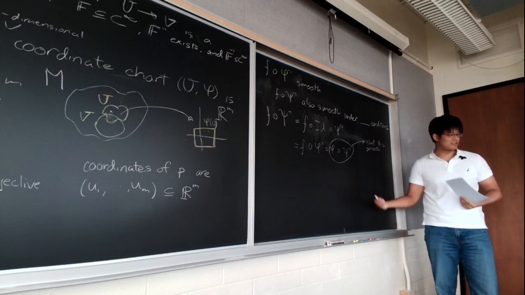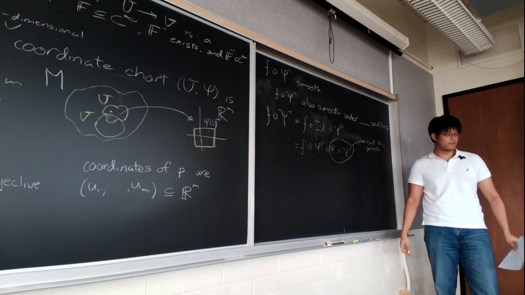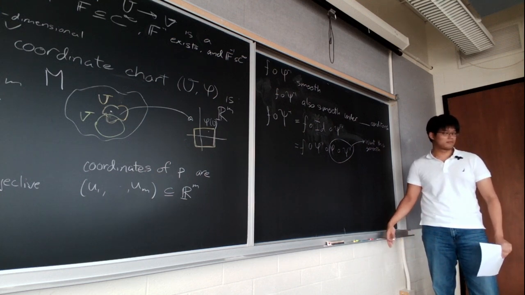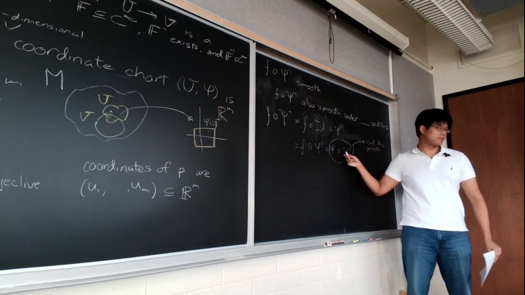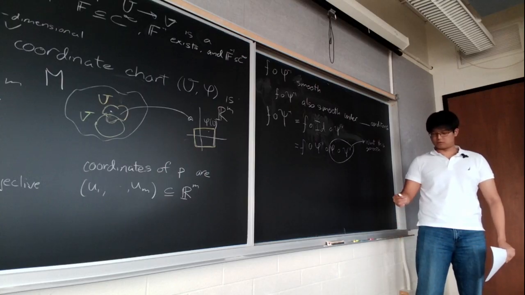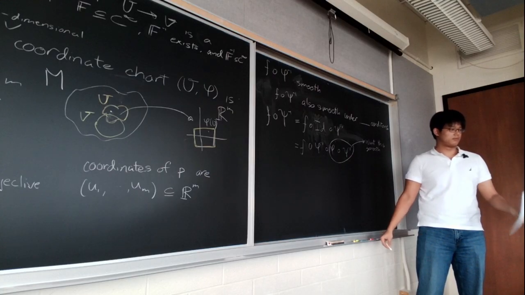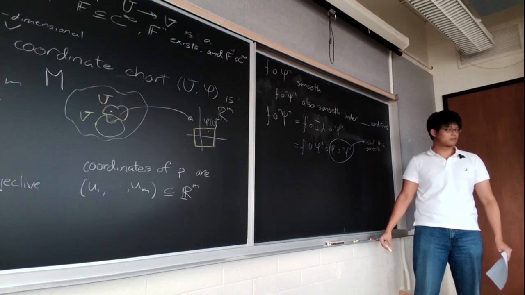What you're going to do right now is going to show that it is. It's obviously sufficient. Why is it obvious that it's sufficient? If this is smooth, smooth composed with smooth is smooth. What theorem did we prove last time that shows this? The chain rule. Smooth means if I have a derivative for this one and a derivative for this one, the composition also has a derivative. That's what the chain rule is.